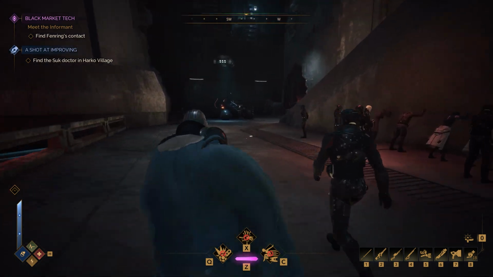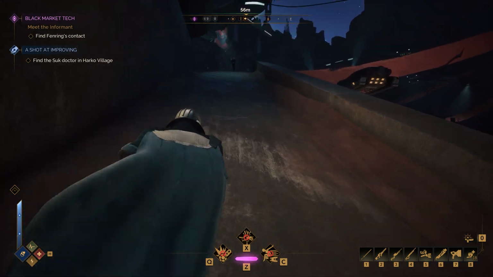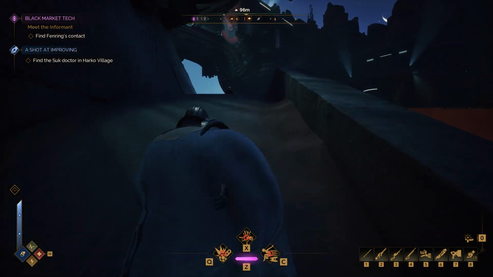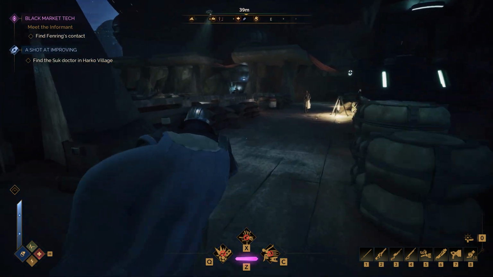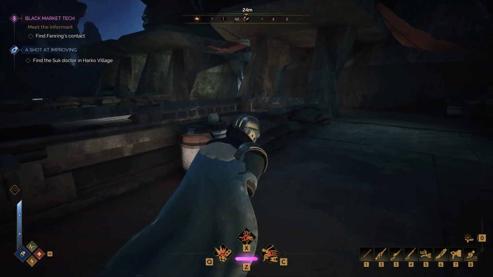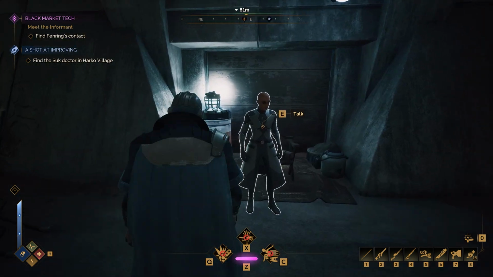Anyway, quickest way if you're coming from the southern entrance, do this little kind of staircase over here. Otherwise, the other one's actually much farther away. Found that out the hard way, but we'll come up here. And quest marker should take us right across this bridge. And we'll talk to this guy and hopefully get what we need for Kara.